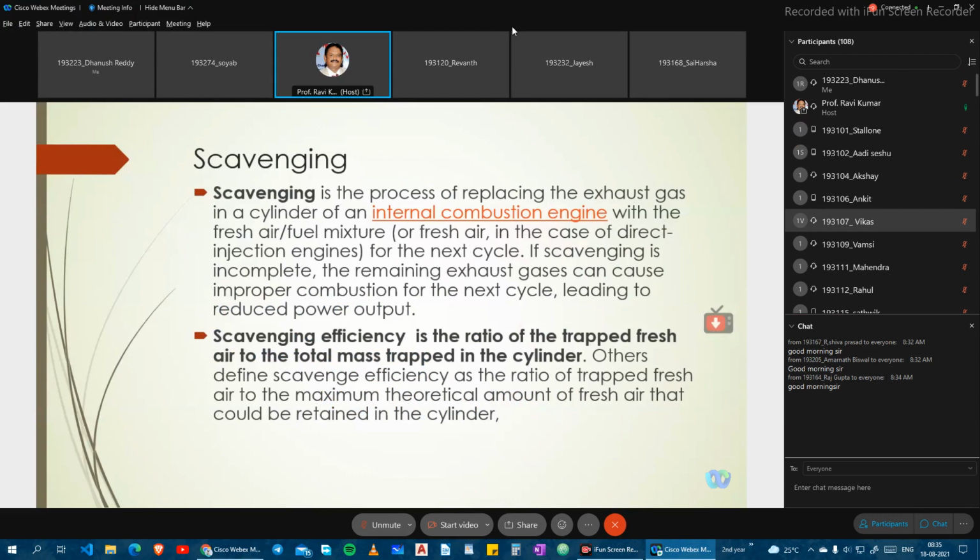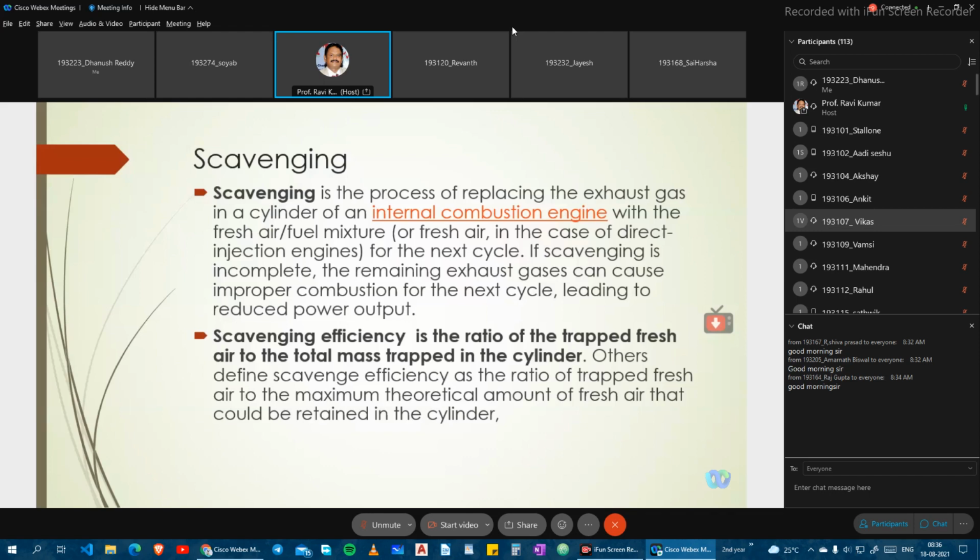In two-stroke petrol engines this problem is greater because in the four-stroke cycle we have suction, compression, expansion, and exhaust. But in a two-stroke cycle there are only two strokes, so the cyclic process is more rapid. In a four-stroke cycle there are two revolutions of the crankshaft; in a two-stroke cycle, only one revolution. That's why we have the scavenging process in a two-stroke cycle. That's why many modifications have been made to the two-stroke engine to improve its efficiency. And scavenging.